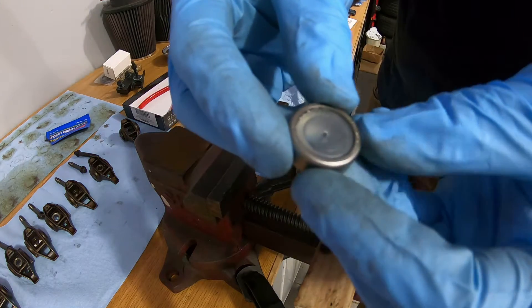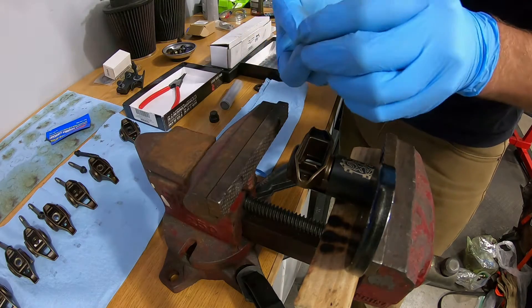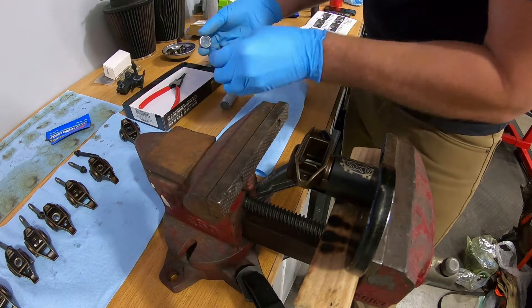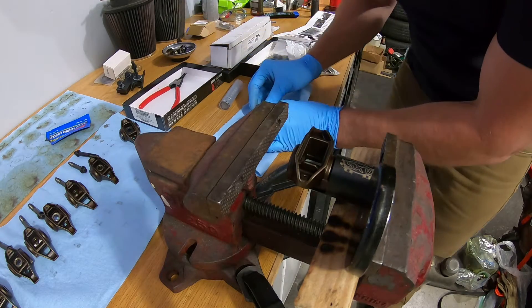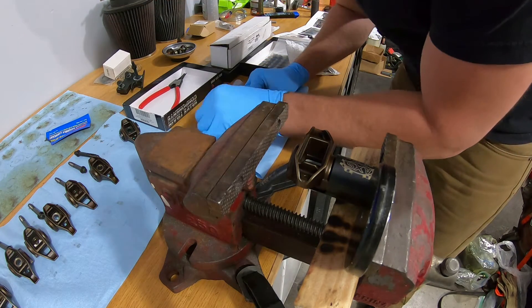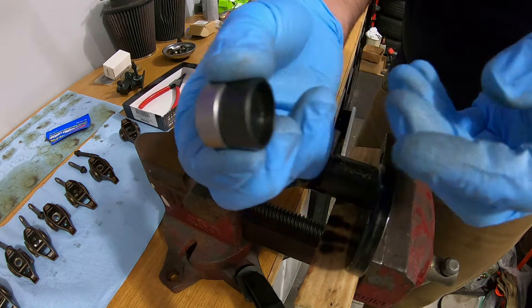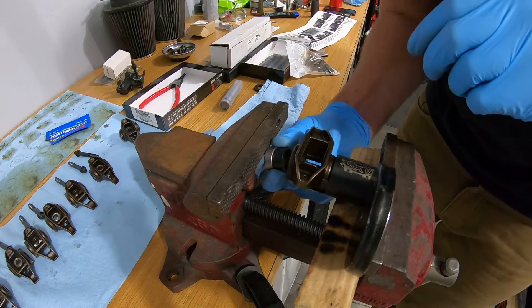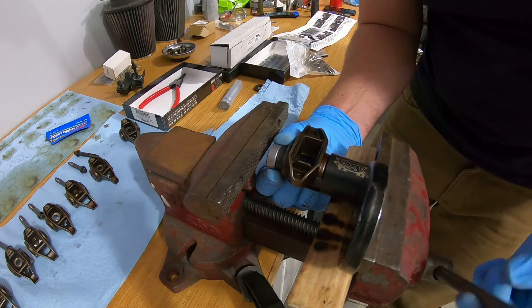There is writing on the bearing — it's very hard to see on camera but there is writing on one side. That writing has to be facing the outside of the rocker arm. So what you do — there are little plastic caps — I was just pushing the bearing onto the tool and it pushes the cap right out and slides right over the tool. That way there's less chance of losing the little needle bearings. So then it looks like this, and now it's going to slide in. The writing is on the outside. This slides inside the tool and then you can start closing it up.